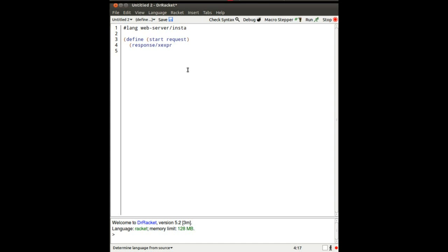If you're confused about X expressions, do go over the required reading. It will clear up a lot of the doubts. Now we can have Racket HTML syntax. So let's have a simple HTML right now, nothing too fancy.